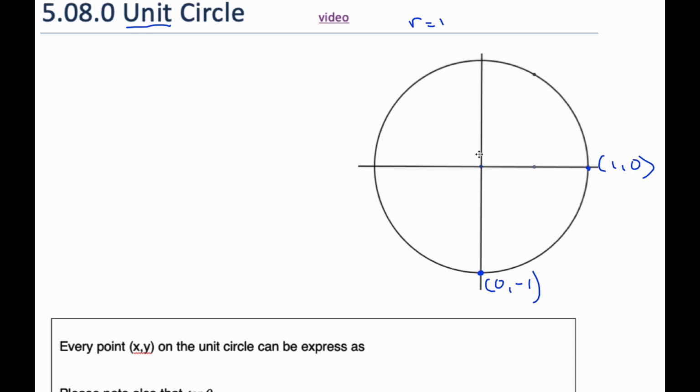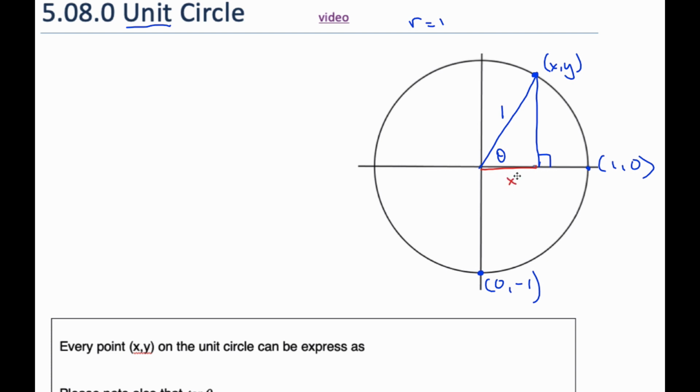And so what I'm going to do is come along here and put a line here. I know this length is 1, and this angle I'm going to call theta. This coordinate point here is (x, y), and if I draw a line straight down to the x-axis so that it's perpendicular, I've created a right triangle here. And if I consider this distance here, which I know is x, right? This is x.